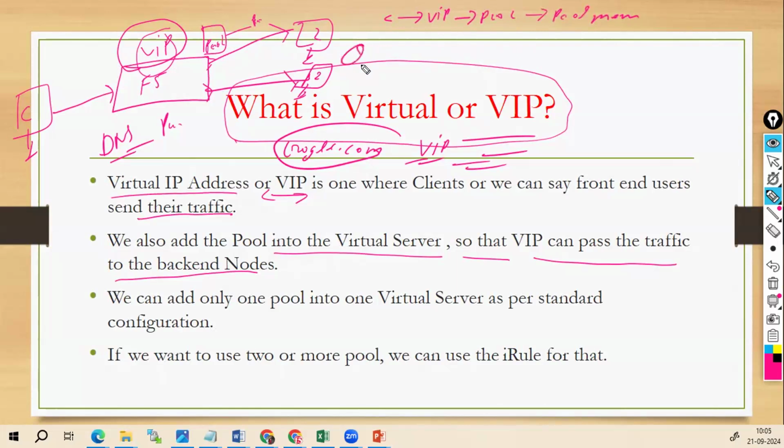Here one question will come. How will the F5 decide where it needs to send the traffic? Can anyone tell me?